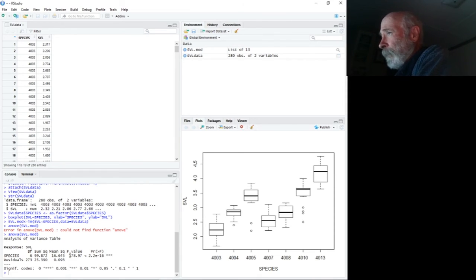You'll notice too, this table differs a little from the tables we've used in class in that it doesn't give you the totals. It doesn't give you the total degrees of freedom or the total sums of squares or the total mean squares, and that's fine. The degrees of freedom are additive and the sums of squares are additive, so we don't really have to have that, although in a publication you would certainly want to provide it. The other thing this doesn't provide is the coefficient of determination. We've not talked about that yet in class, but we will very shortly, and I will show you how to compute it.